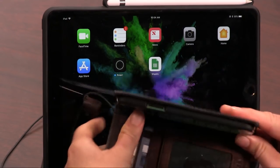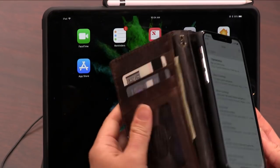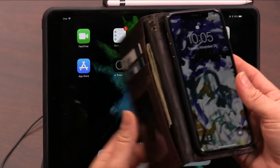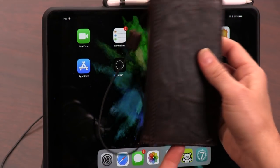You can take photos. There's the hole for the camera, which is great. All the buttons and everything are exposed. And I was complaining about how I didn't like to use it like this, but it's used fine. I actually stick it in my stand-up charger next to my bed at night, and it holds it just fine, and I use it with the wireless.